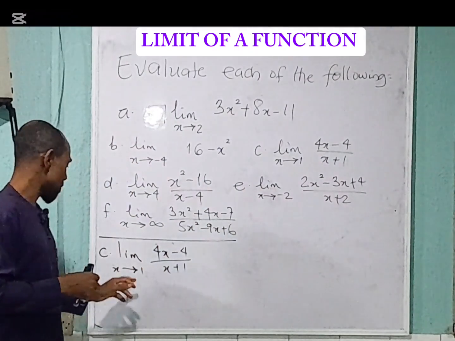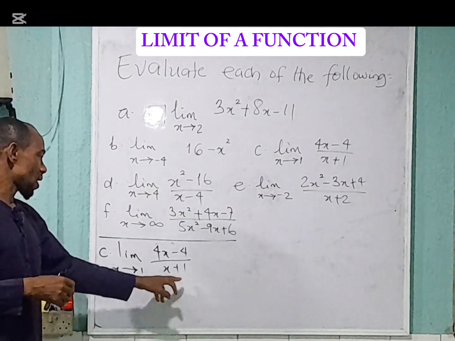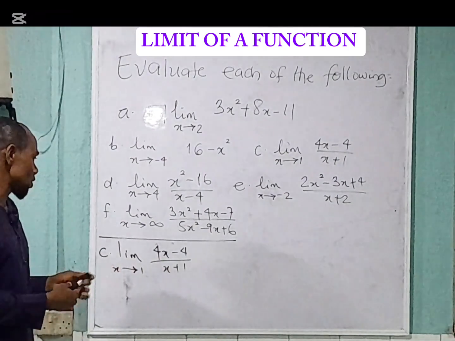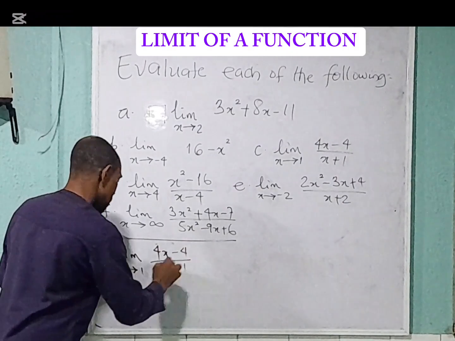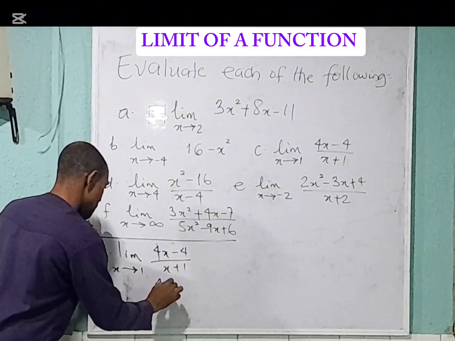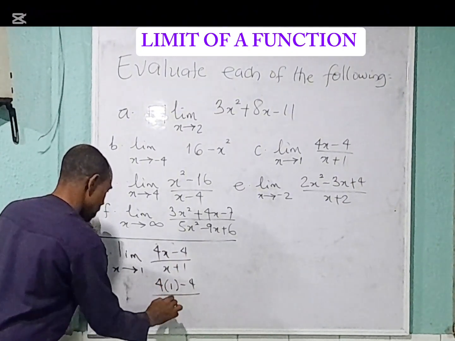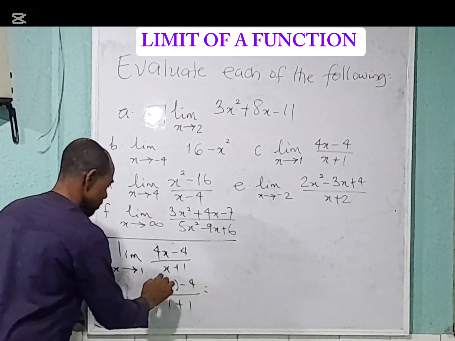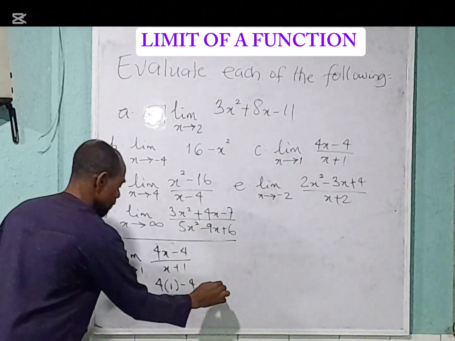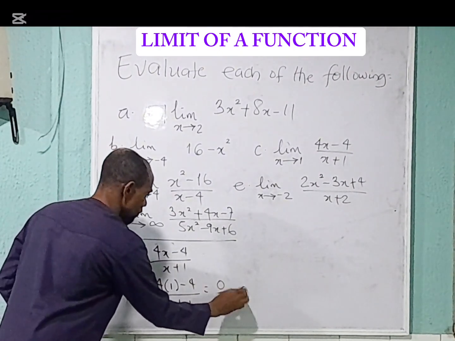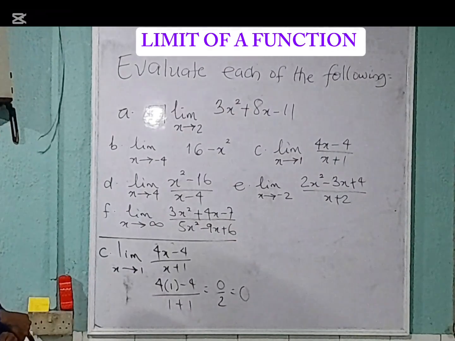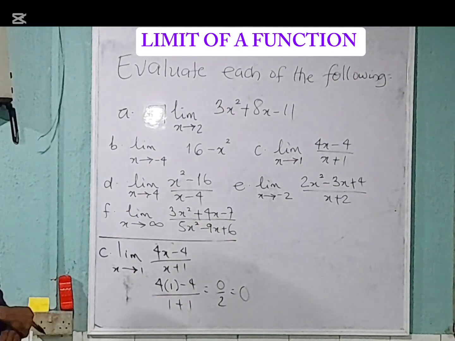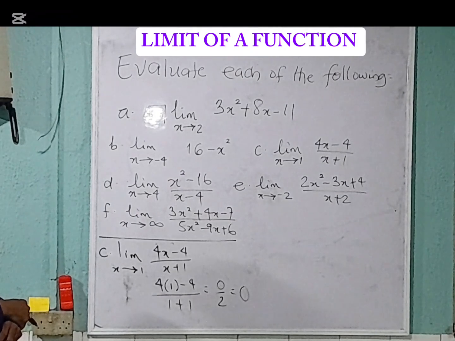But looking at this, if I substitute x as 1, I can't have 0, I'm going to have 2, so I can proceed. No cause for alarm there. I'm just going to have 4 times 1 minus 4 over 1 plus 1. So 4 times 1 is 4, then minus 4. 0 over 2 is still 0. That's perfect. You have 0 as a numerator, no cause for alarm, but not as denominator.